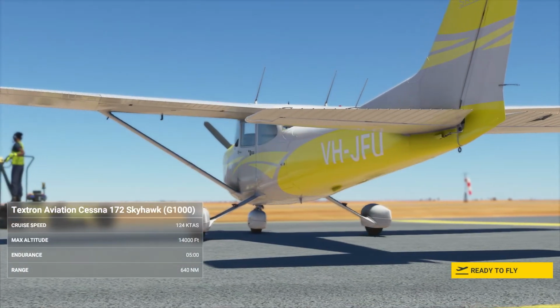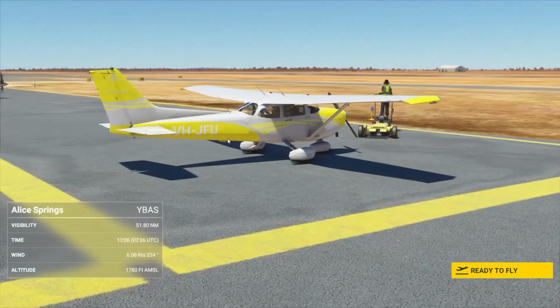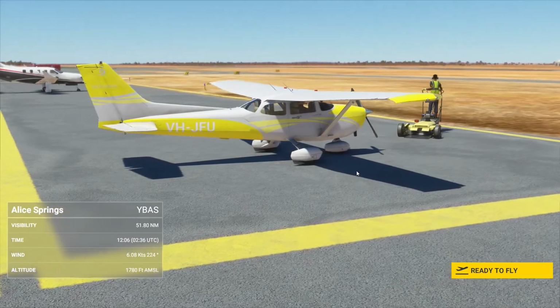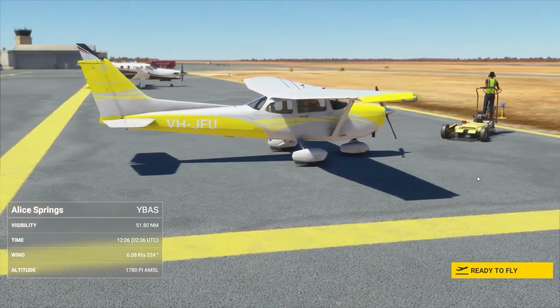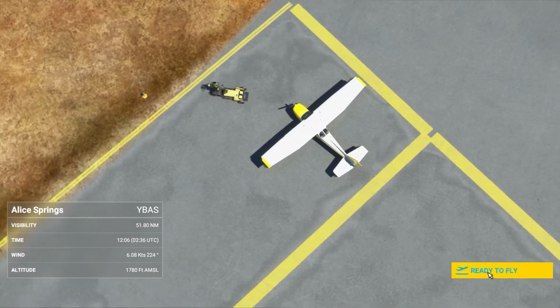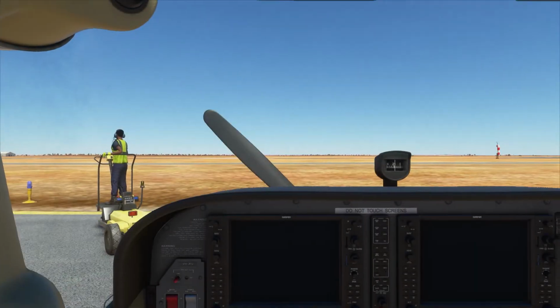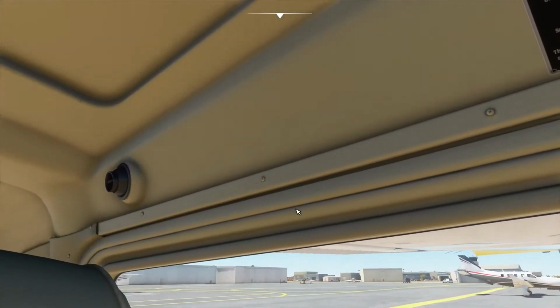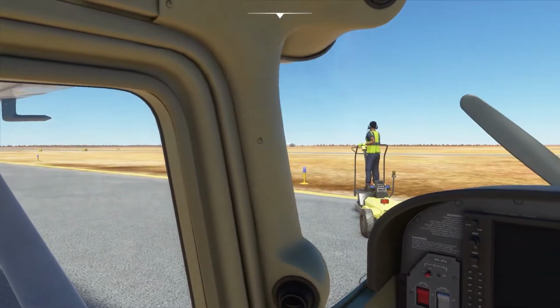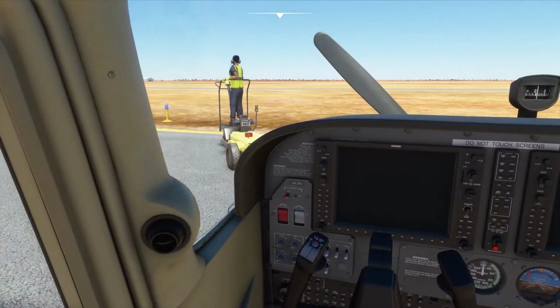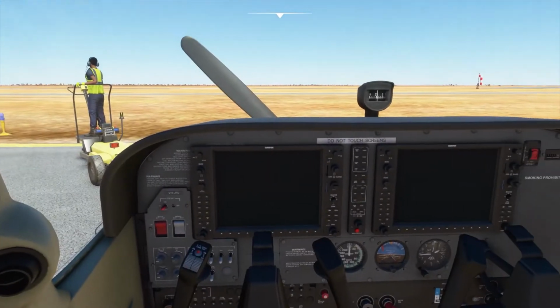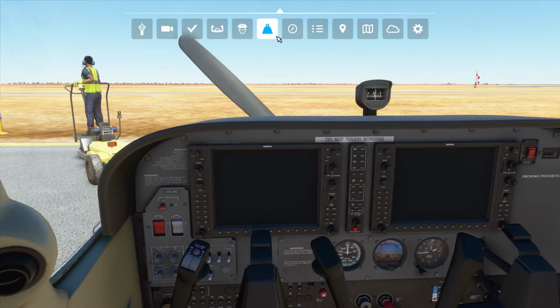Okay, and here we are. It is a rather lovely day again. Gone for live weather, apparently it's clear skies. Obviously I have to do custom time of day because I don't want to be flying at night just yet. And it is the middle of the day for me. Oops, got a little bit wild there. Okay, the Cessna is still in one piece. It's time to do our startup checklist.